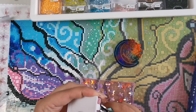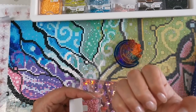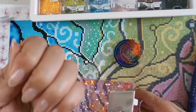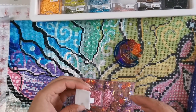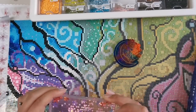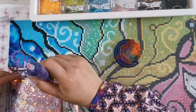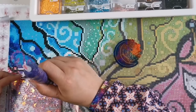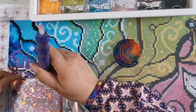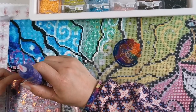I'm just going to use this to pop that open because I took off the fake nails, and I'm kind of letting my natural nails grow out a bit, but they're not as strong as I'd like them to be. Probably because I've just been wearing loads of polish and fake nails for a while. So I think my nails are just tired and need a break. So that's what I'm doing, just using clear strengthener on them and not overdoing it. What's holding them together? That's weird. It was like a string.